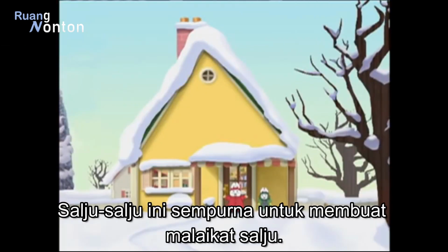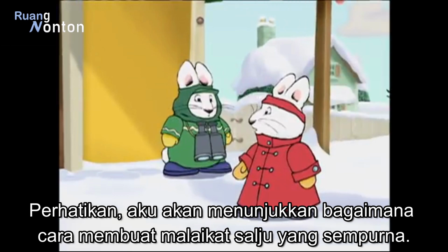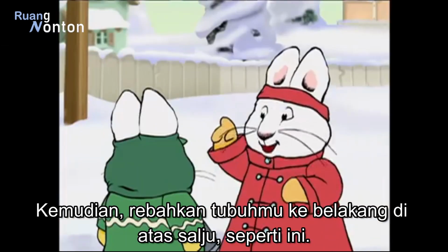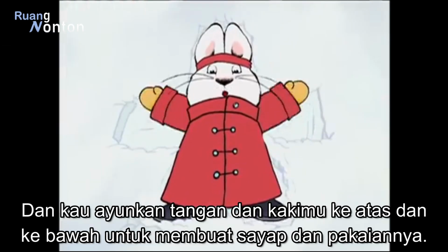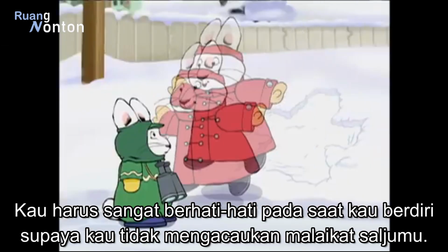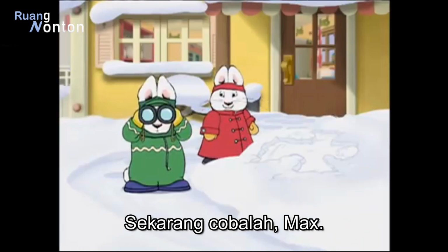Snow is perfect for making snow angels. Careful, Max. If you mess up the snow, we can't make them. Watch. I'll show you how to make a perfect snow angel. First, you have to find a fresh patch of snow with no marks on it. Then, you just fall backwards into the snow. Like this. And you wave your arms and legs up and down to make the wings and the angel's dress. You have to be very careful when you get up so you don't mess up your snow angel. I'm going to give her a big smile. There. Now you try, Max.